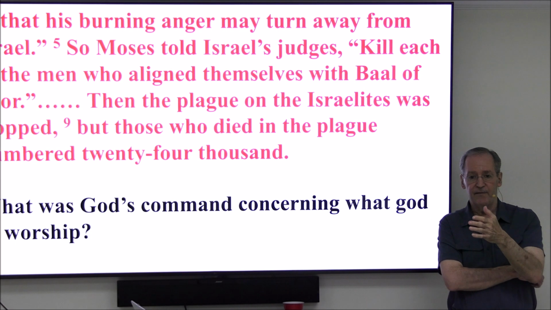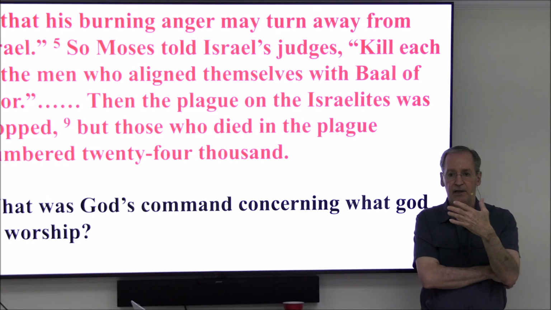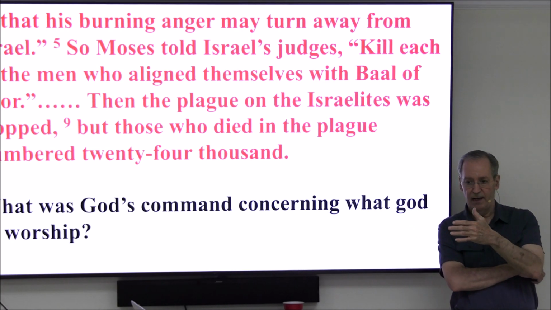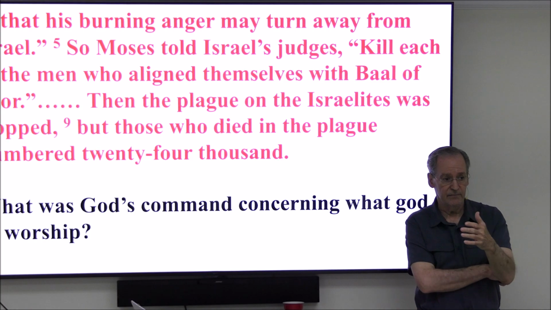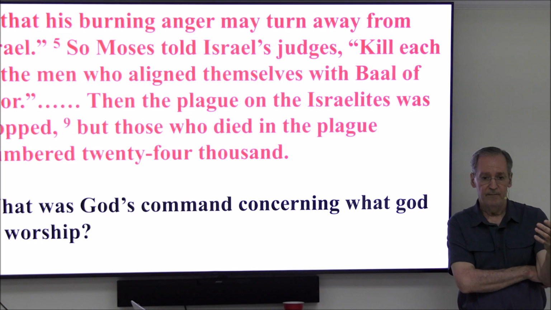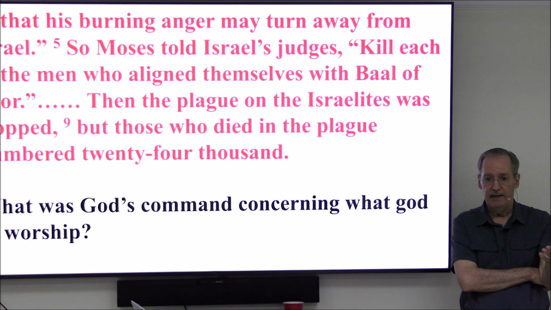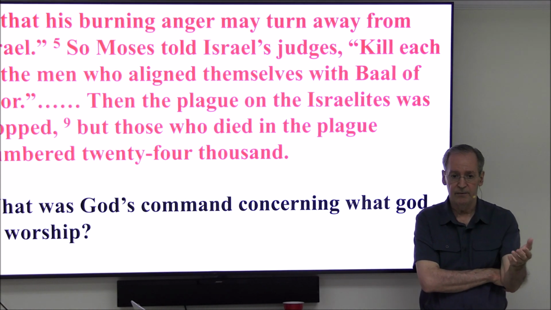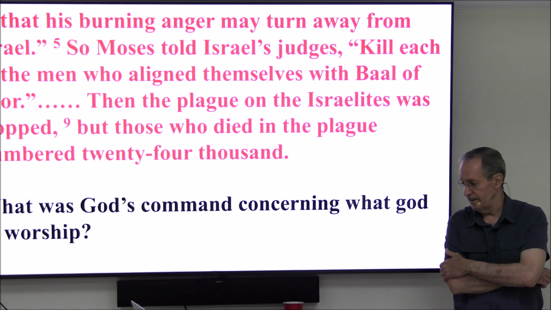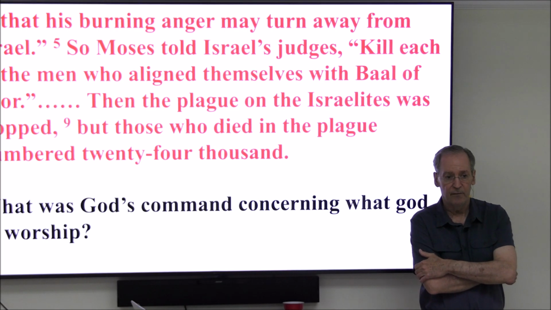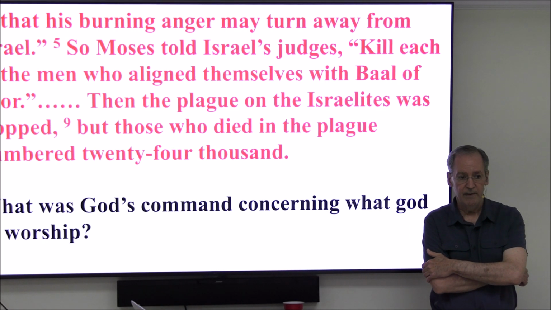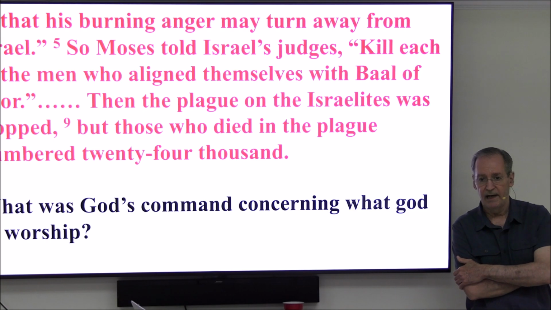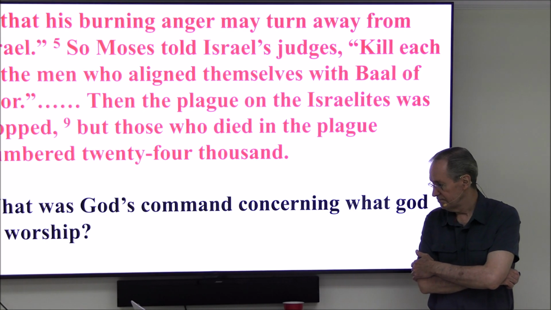So they couldn't corrupt. If they had been allowed to let that corruption grow throughout the children of Israel, they never would have settled the promised land. They never would have grown into a nation. They never would have done any of the things that they accomplished and that God had them there for. The covenant would have been broken because it would have grown like a disease among them.